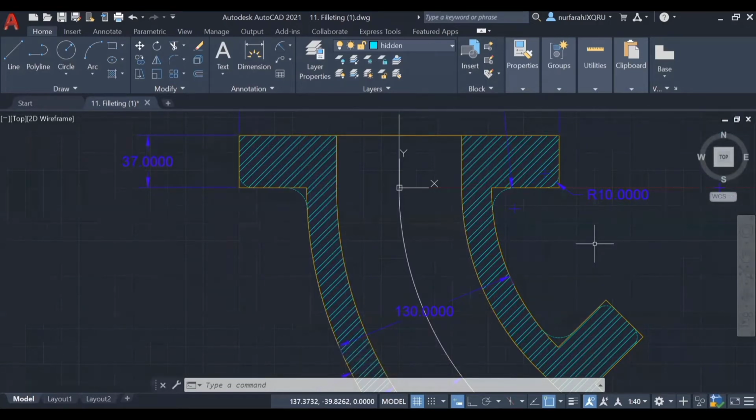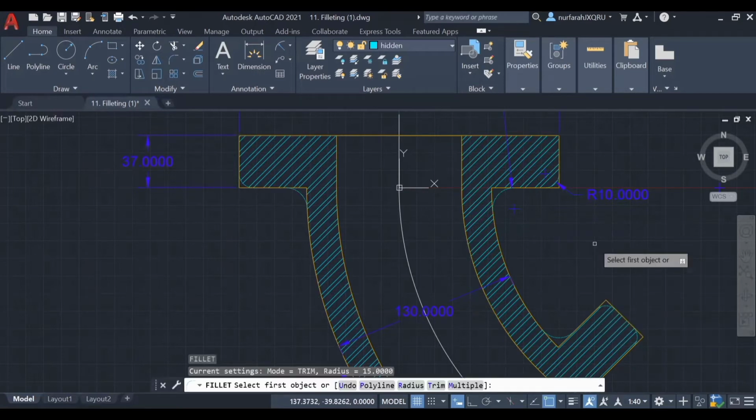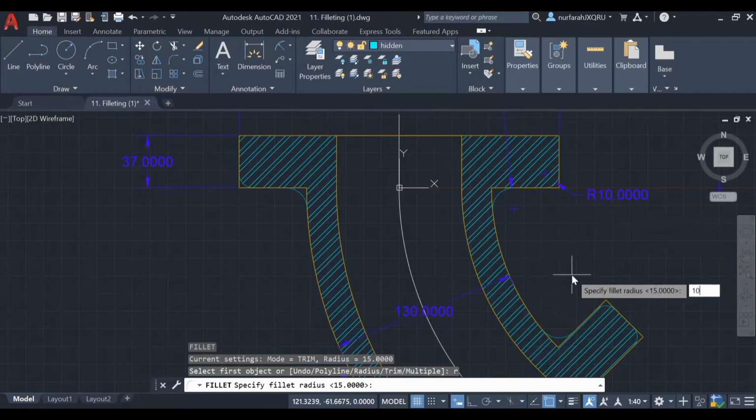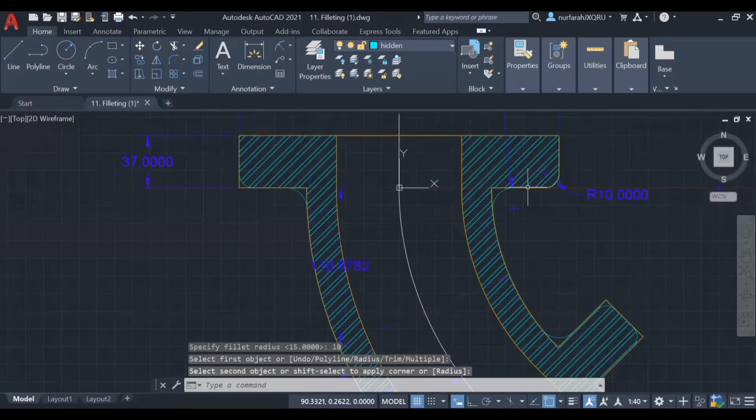Alright, the shortcut for fillet is F, so just type in F at the drawing area, and then as fillet is now the default option, just press enter to start the command. So the first option that we normally use is this radius option. Click this radius option, or you can just type in R at the drawing area and then press enter. Then it asks us to specify the fillet radius, so key in 10 and then press enter. Continue with clicking here and here as the first and second object respectively to complete this fillet exercise.